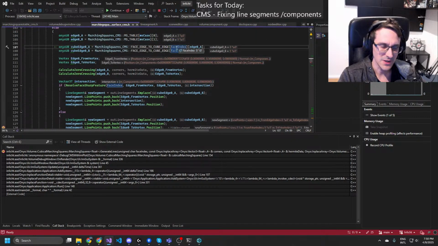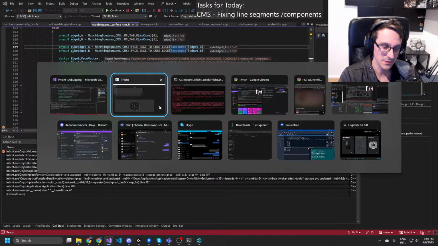So that's face index 0, which is the back face.